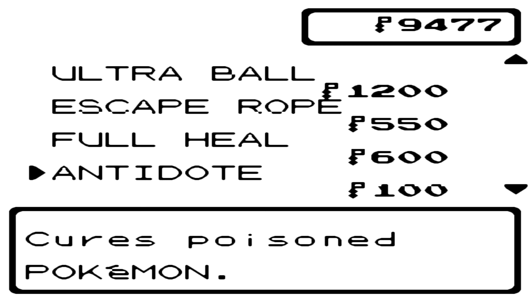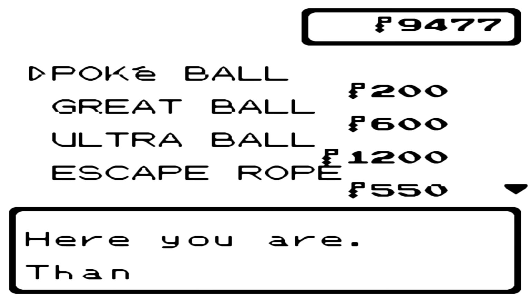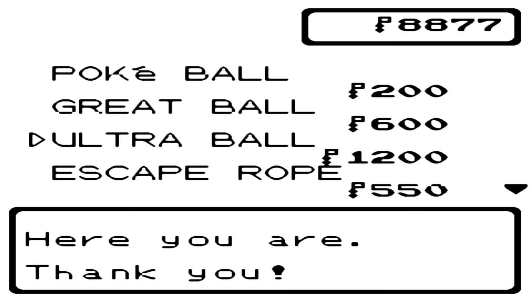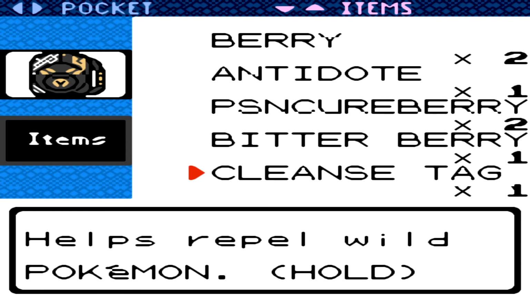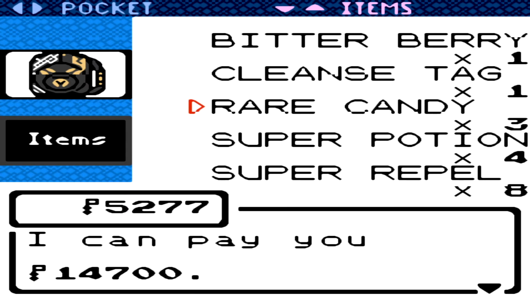Pokeball, Great Ball, Ultra Ball. Okay, so yeah, I do want to buy some balls. Like three of those. An Ultra Ball, please. Like three of them. And then our money is just bam, gone. Can we sell something? Yeah, three rare candies. Yeah, I'm gonna sell those. I don't need them.